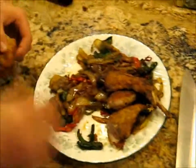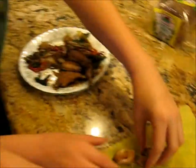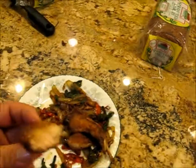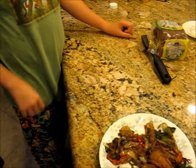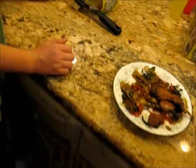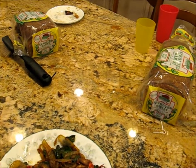The peppers and onions and stuff are awesome — they're sweet and delicious. The grouse is good. I like chicken but it has more flavor. It's very good. It's got a little bit of a steak savoriness to it, kind of combined with chicken. I think I know why the tendons are so tight — because they have to run a lot.